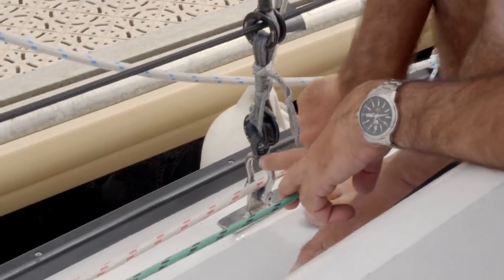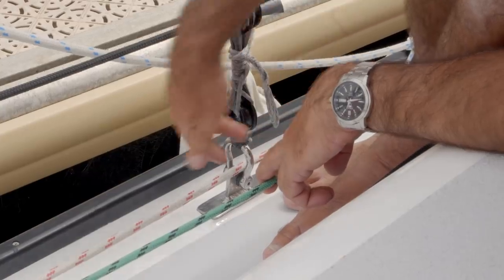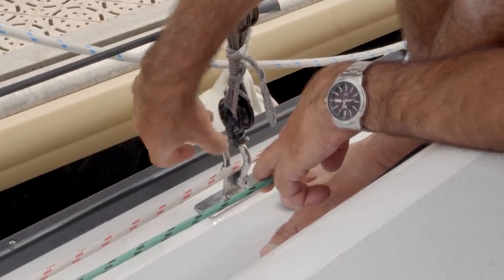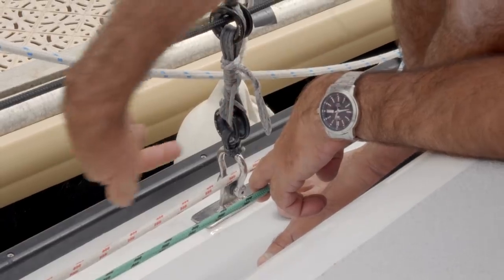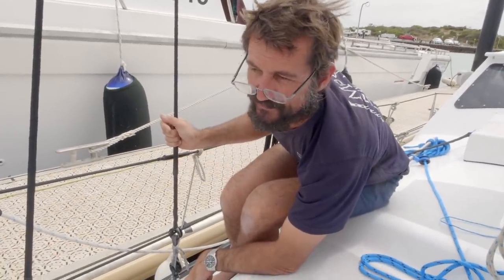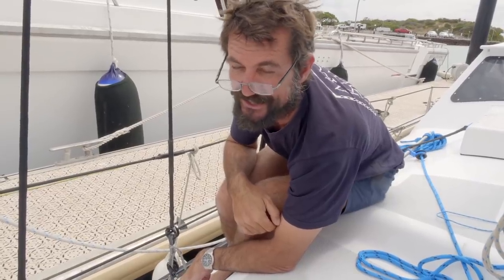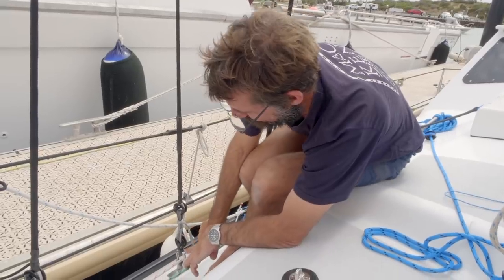Some people were wondering why this was lashed this way instead of around through the groove, like our backstays are. The reason is so we can lash that in the correct alignment to go back to a winch. I think one or two people said there's a correct way to do this, and I don't know about the correct way, but the guy that's been doing this for 20 years, we trusted him to come up with the best method. And that's why it's done this way.